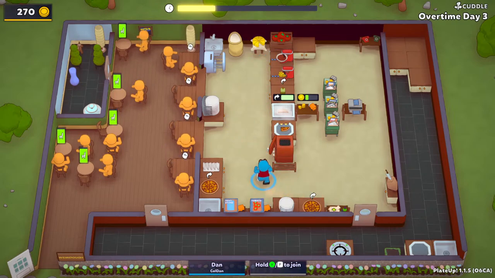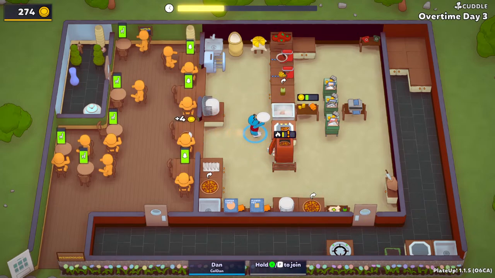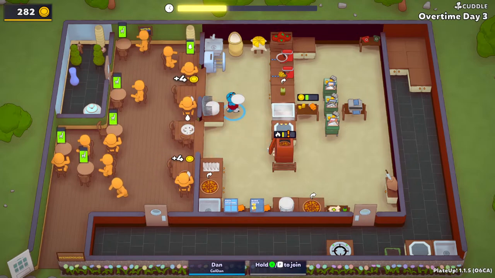All right. Get this pizza over here. We're going to make another pizza as fast as we can. Put this here. Get more tomatoes and cheese for later. All right. Boom. Let's start serving. The trainers help so much. I'm moving so quickly.